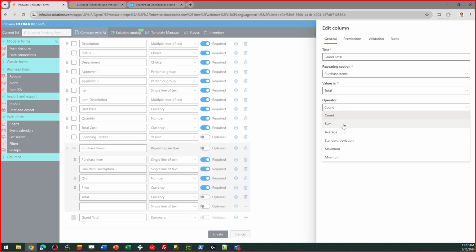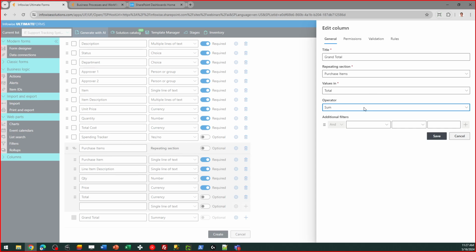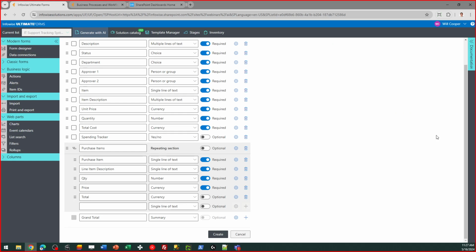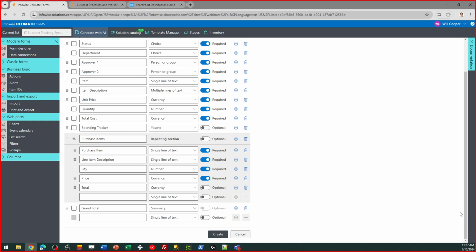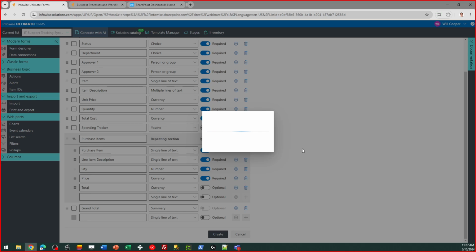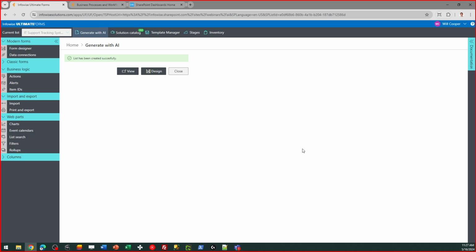I want a sum of those totals, and I don't need any filters in this case. So I just hit save. I need to hit the little plus icon to make sure it's included. When I'm done with all that, I just want to click create, and at this stage, it's actually going to generate that SharePoint list. And we have the ability to go to Form Designer.